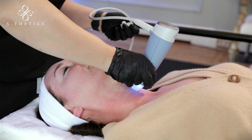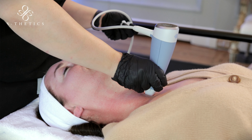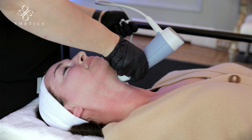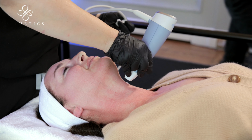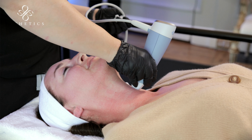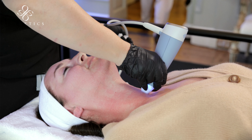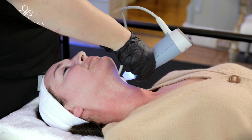I think for anyone who's had radiofrequency microneedling, that is quite an innovation, not needing the numbing cream to go alongside it. I've always had a very thick layer of numbing cream on and left it on for a long, long time before I've let somebody do a treatment like this to me. But I think we've seen with all patients who have jumped on this table, and this lovely patient now is positively smiling, and I think that's quite a rarity to see with needles being shot into the skin.